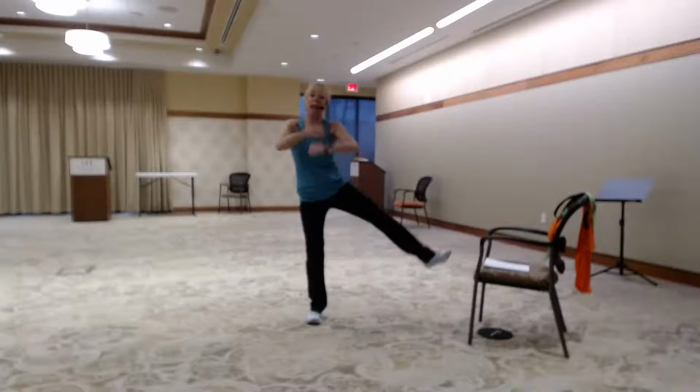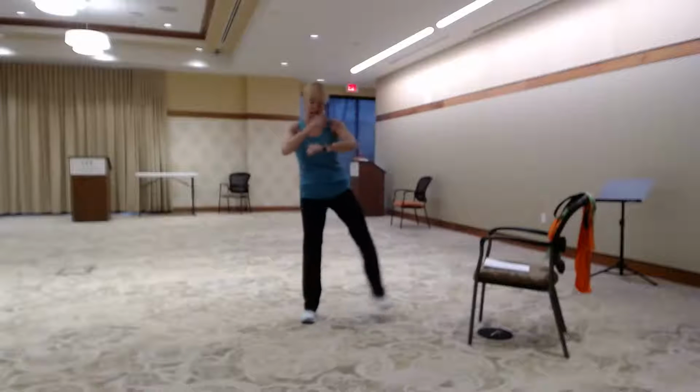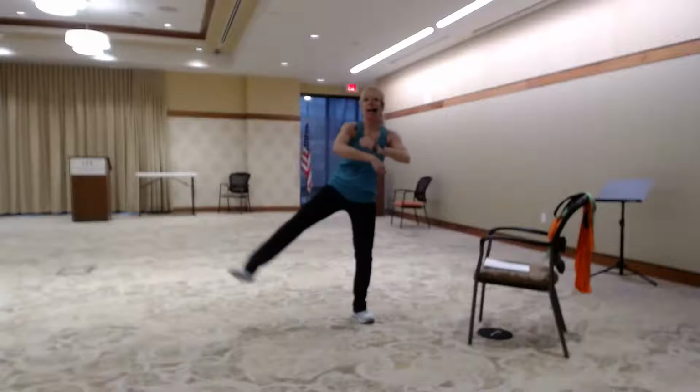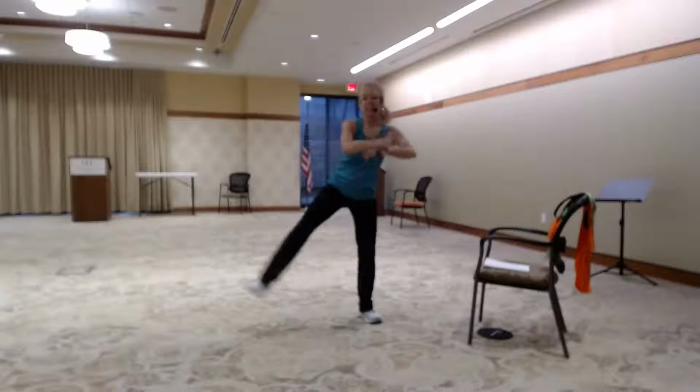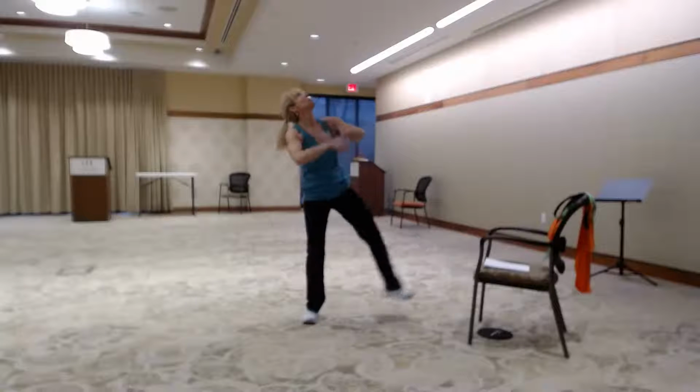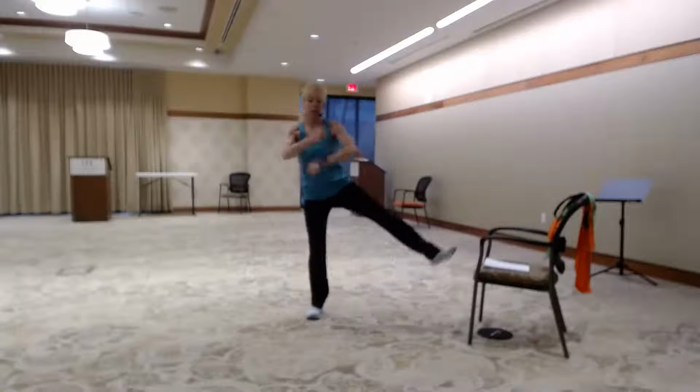So shift your weight onto that standing leg, so everything is stacked over that one leg. Switch the arms. Ooh, I'm standing right under a heater. Woo.